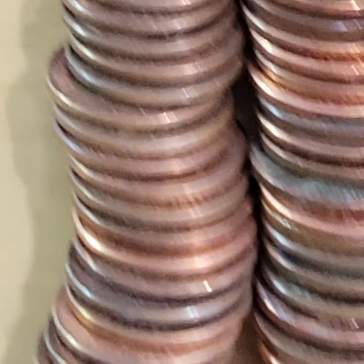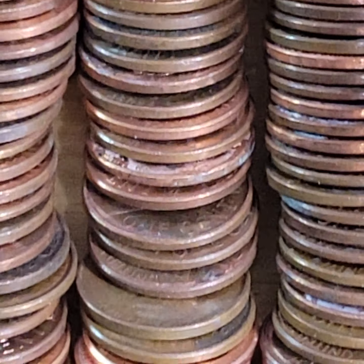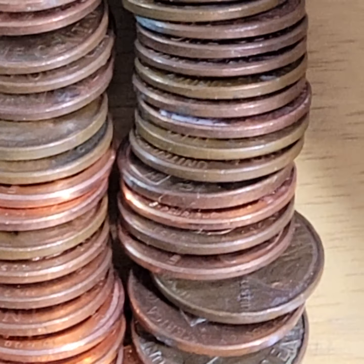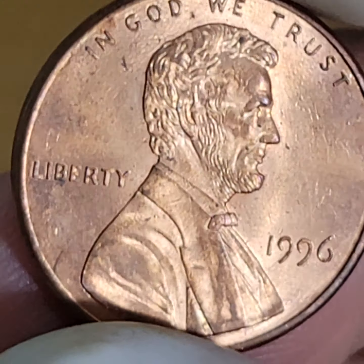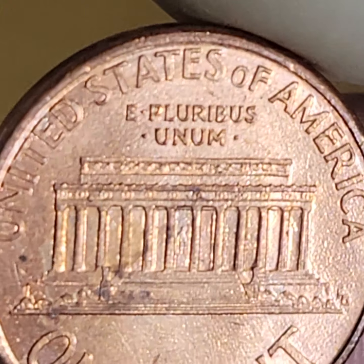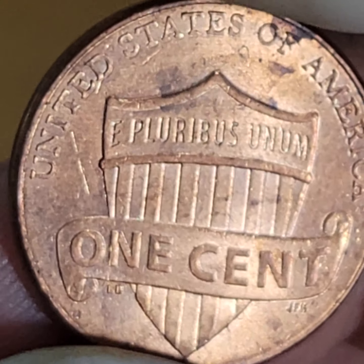So this person just had some really odd stuff, mostly zinc so far. I don't know why I thought there was so much copper in here. Doesn't it look like there's a lot of copper? I guess not. Maybe my eyes... no, that's a lot of zinc. I could literally see the coppers. That's okay, I guess. Hopefully we find something interesting. I think we will. We always do. We always find something interesting in three rolls.